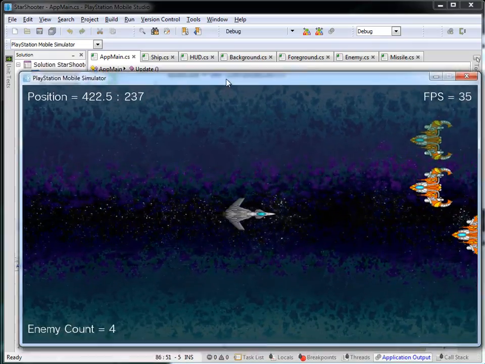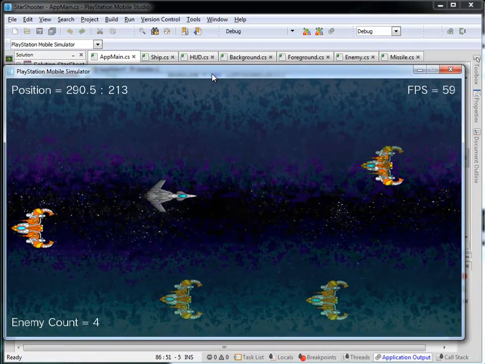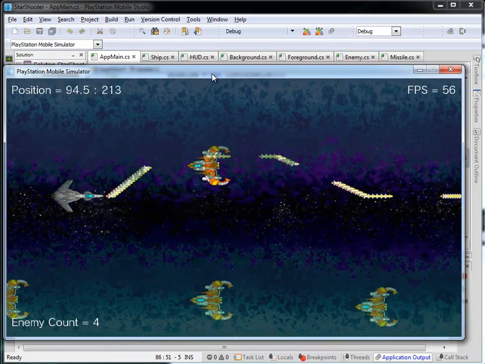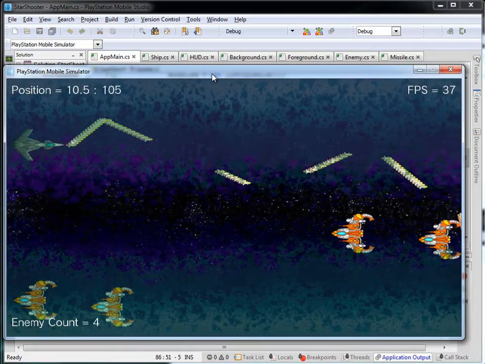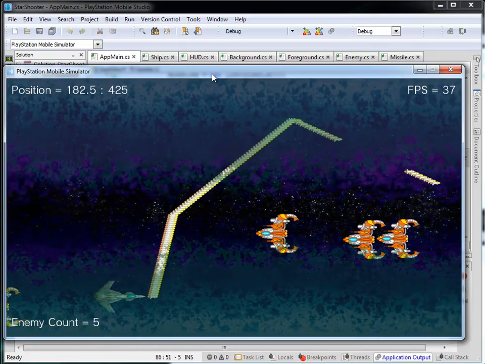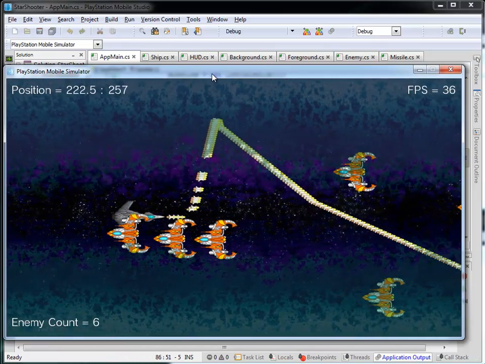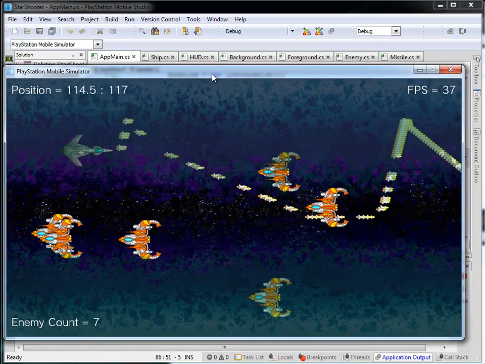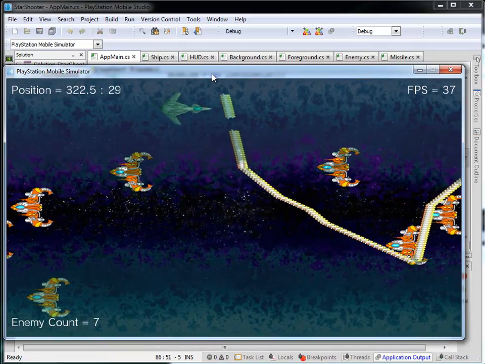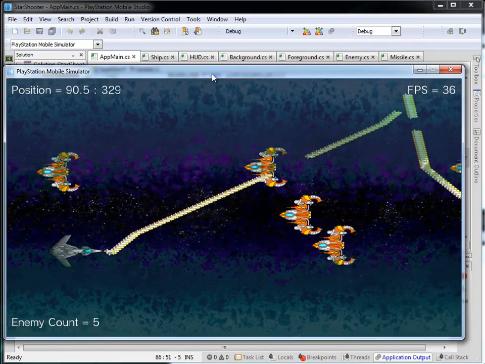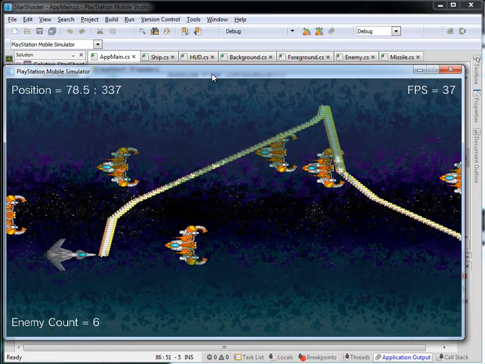And we will get the ships coming in and the player's ship. And if I press the S key, notice that the S is in my simulator, the S is the cross button, and you'll see that I'm getting quite a few missiles being fired here. I've got a ton of missiles firing because every time I press S, for every frame it's checking to see whether I'm pressing the X button or the S button in the simulation. And that's really not what we want. This would be kind of an unfair game to have this many missiles come out.